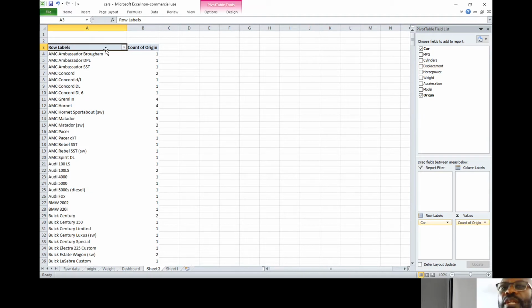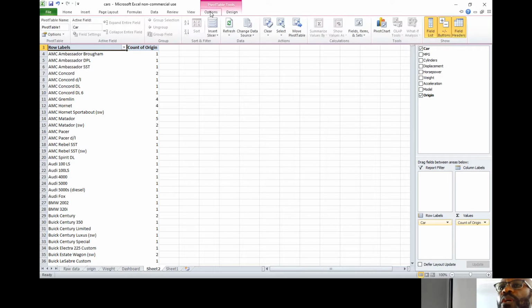So now I've got a small table on the left here. Now we're going to use the table to create the chart. All right, so we go to option, pivot chart.